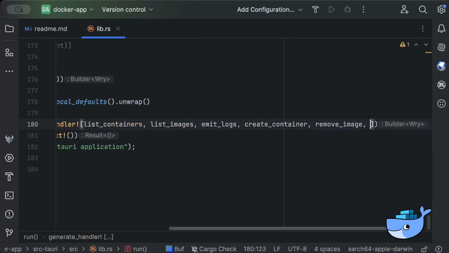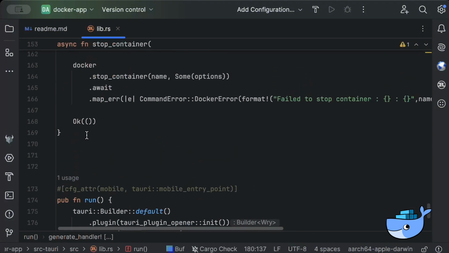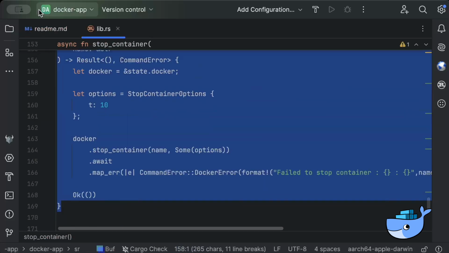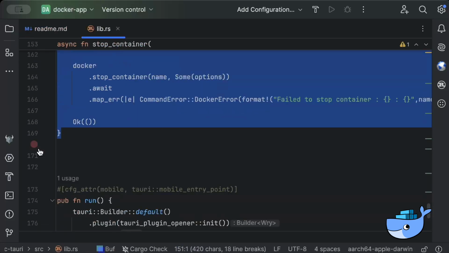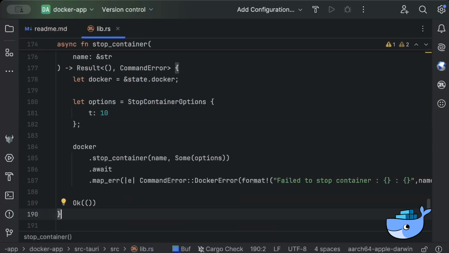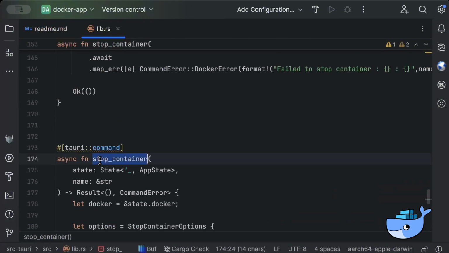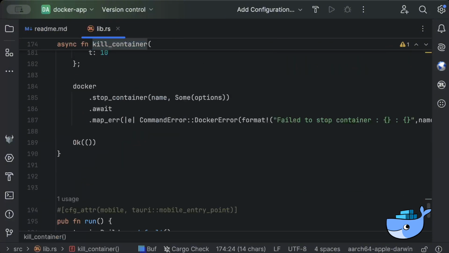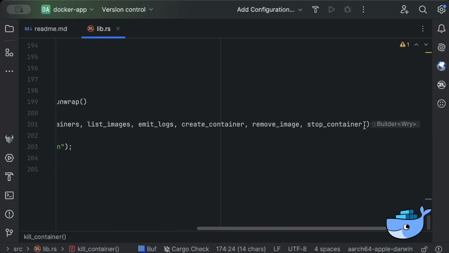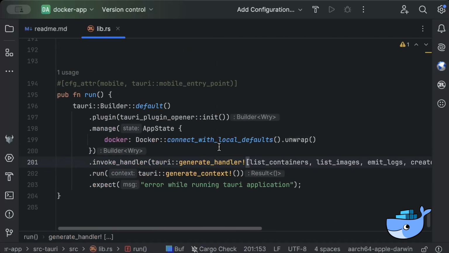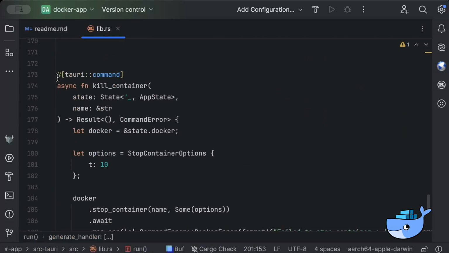and similarly let's add one more, which is kill container. So let's copy this and paste it here, and we'll just name this kill container and add it in the list. Now let's have our options.